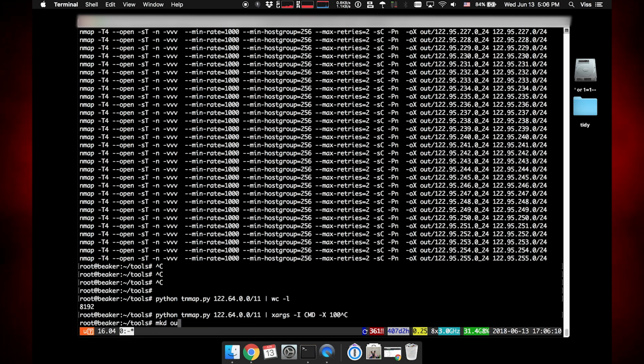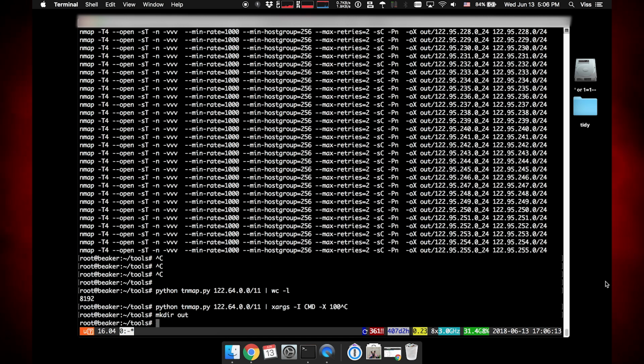Oh, actually, I need to make a directory first. mkdir out, because this output specifies the directory of out. I need to have a place to put the results, because this is going to generate 8,192 XML files, and each XML file will be the result of one of these scans. Wow. And then at that point, I have this gigantic pile of XML that I have to import into some tool for processing. Yeah, of course. So this is just the first step, like doing the initial sweeps. Then when you're done with the sweeps, you can analyze the resulting data and decide if there's interesting stuff. Okay.